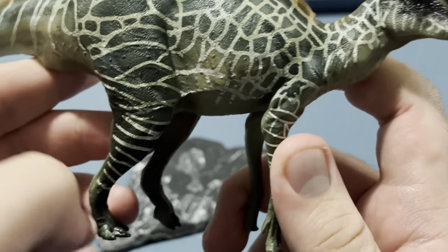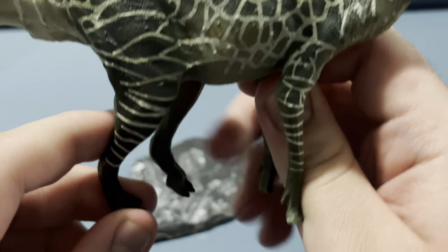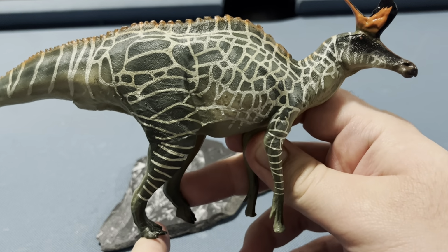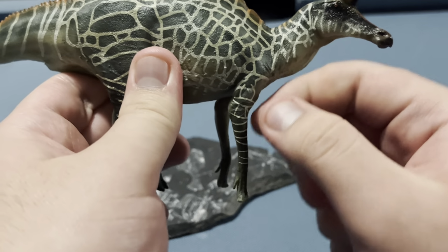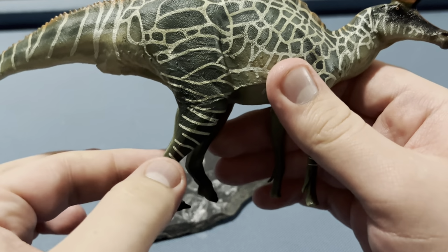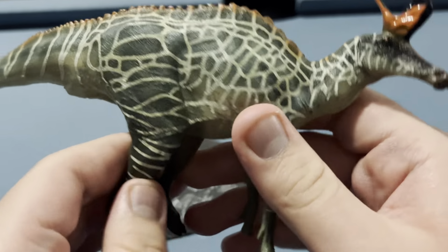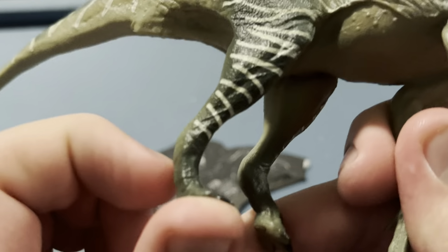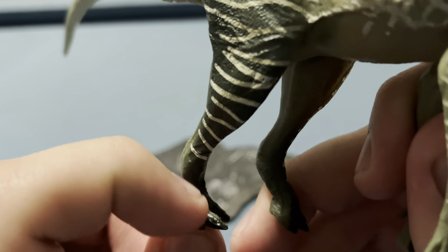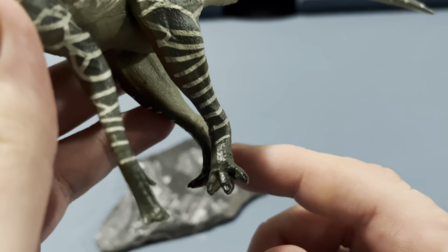Now the legs. There's another issue some people have with the model, which is they think that the legs are a bit too slender or minuscule. I think this proportion is passable. I do agree that maybe the front legs should be a little bit bulkier, and maybe the feet also. Not necessarily make the feet oversized, but a bit more muscle would have been approachable. But it doesn't bother me too much, and you still get nice details on the legs, like nice little scale details, and of course details on the lower feet and on the foot itself with some nice skin movement, which would make sense as this Audrey is supposed to be moving in this position. So, yep, really nicely done.